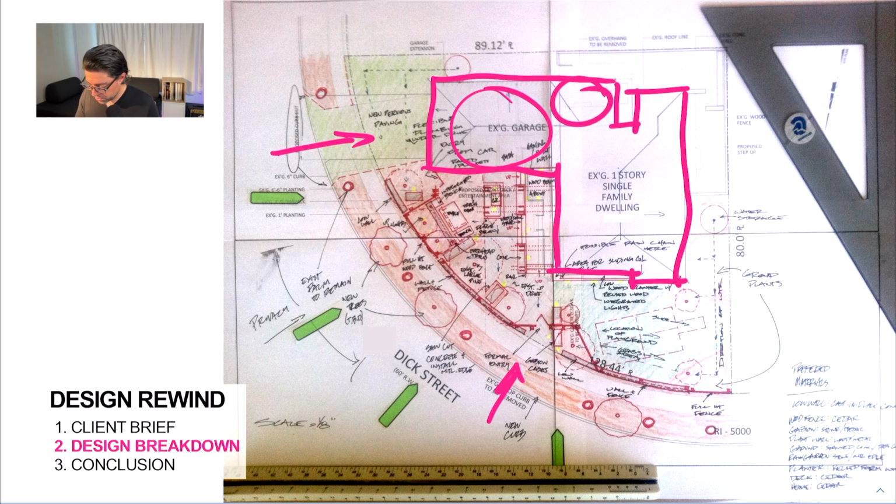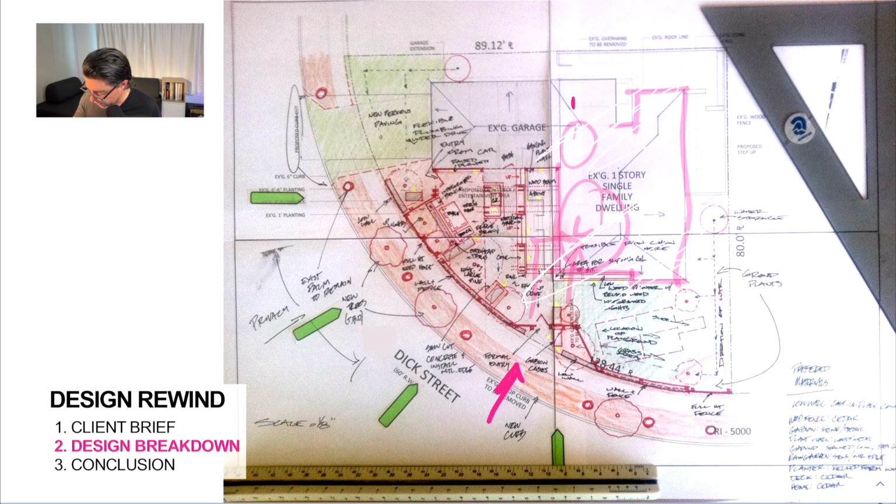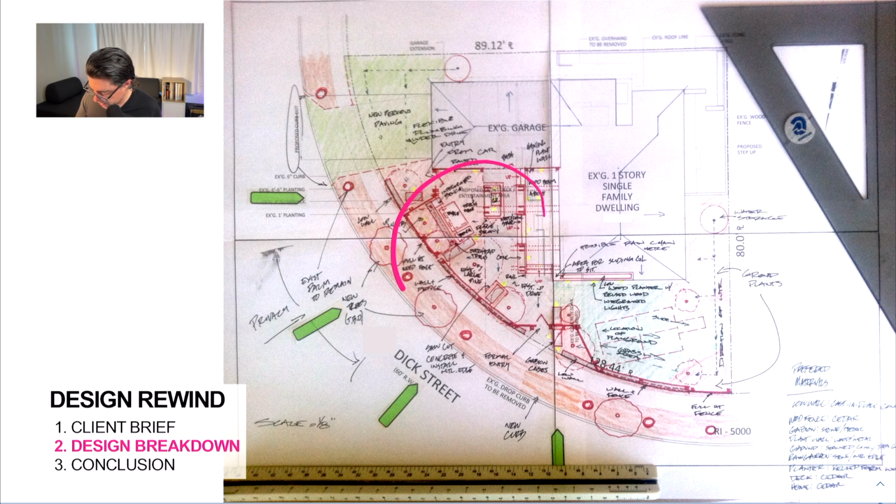This was the dining room addition. So dining room, and the kitchen was right around here, and the living room was here. And I think you used to enter the home here, but we kind of changed the entry location. And then this entire wing here is dedicated to private spaces in the home, like the bedrooms and bathrooms. So I remember when I started the project, one of the ideas was to basically create an open floor plan, add that dining room, and then use all of this area here as entertainment space on the outside.